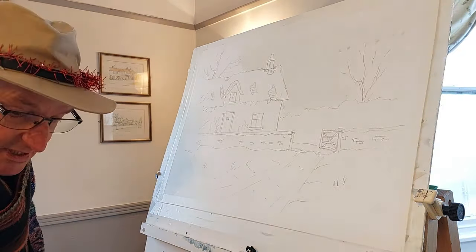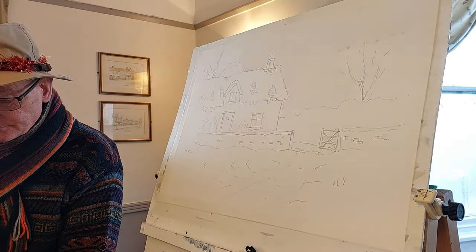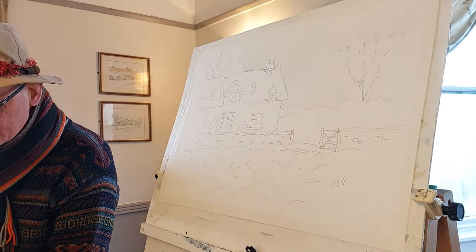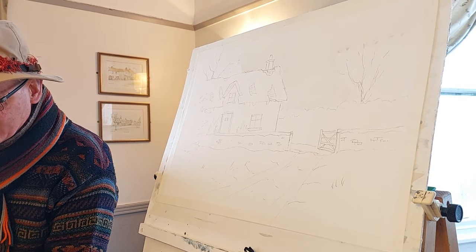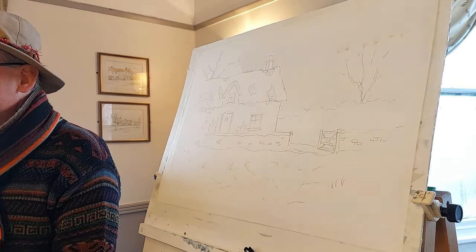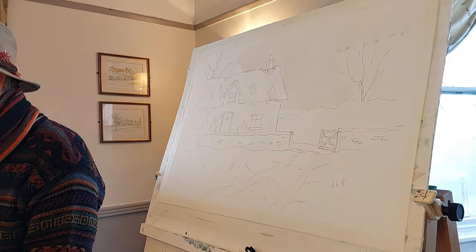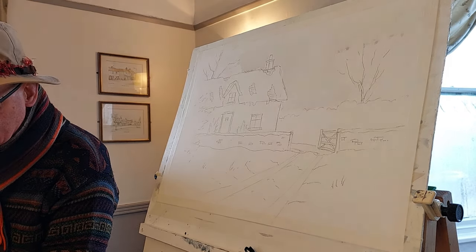Now, what colours? Well, I'm going to use Prussian blue, a nice strong mix of Prussian blue. You can use ultramarine if you wish. It's just that Prussian blue gives me such a deep, quite cool blue, but I'm going to warm it up with, if you've got Indian red or light red, that's what I would suggest. I'm going to use Indian red.